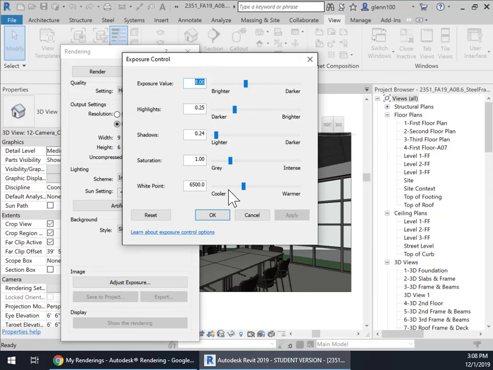So anyway, and then adjust exposure. These exposure settings are similar to a camera. You'll see white point here. If you're familiar with photography, you know what the white point is. If you don't, then you need to look it up. I can't go into all of this. Exposure value, highlights, shadows. Once again, this isn't a rendering class, so I'm not going to get into all that. I just leave the defaults here unless you know what you're doing. The one thing that you may want to adjust is shadows, and that makes the shadows really dark or really light. Most shadows, because there's additional light around, aren't dark. So I'd probably keep the defaults here until you know what you're doing.